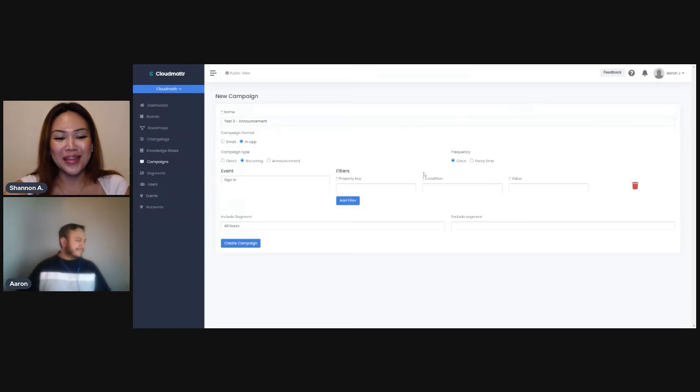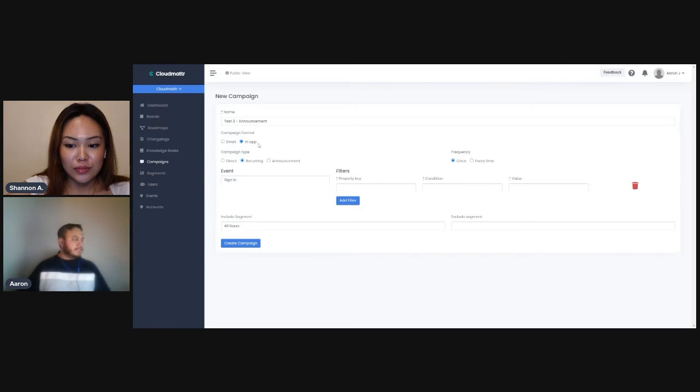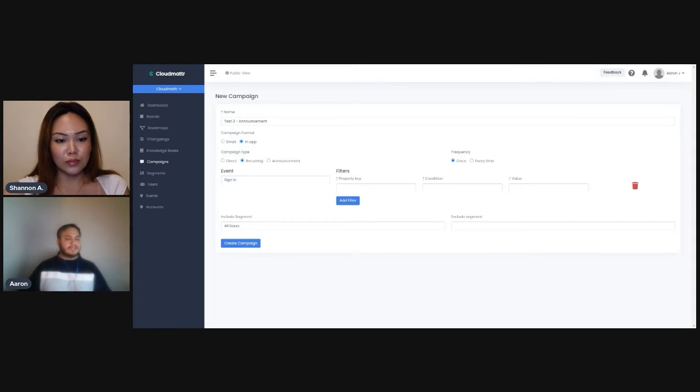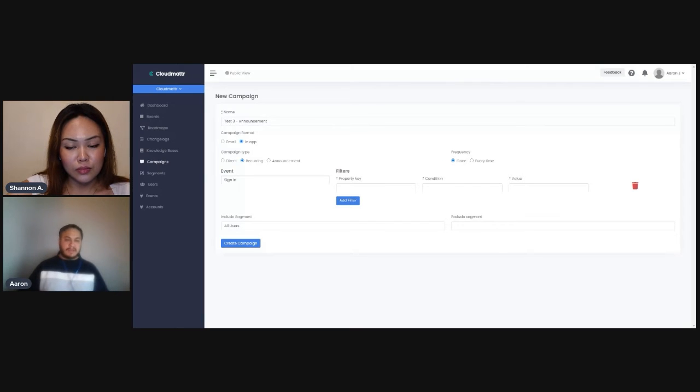So the campaign formats, like I said, are right now email, and then we just released in-app this week, so it's very new. And then the campaign types: direct, like a direct flow, maybe an onboarding sequence, maybe an email drip campaign or something like that.